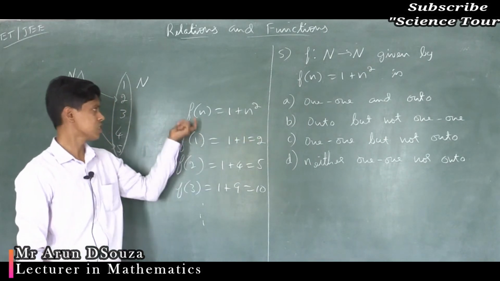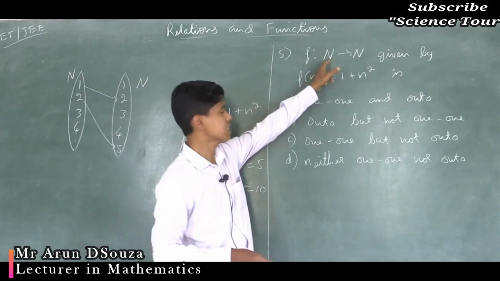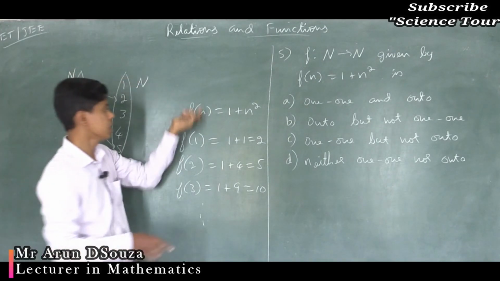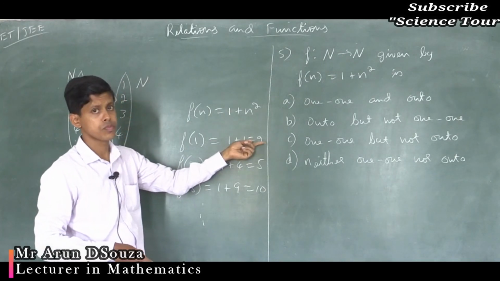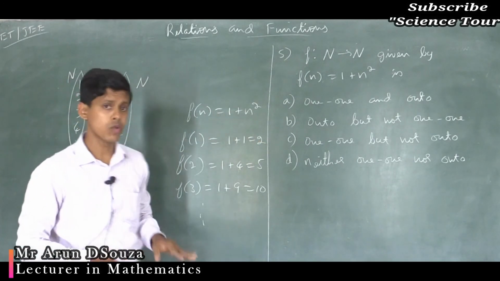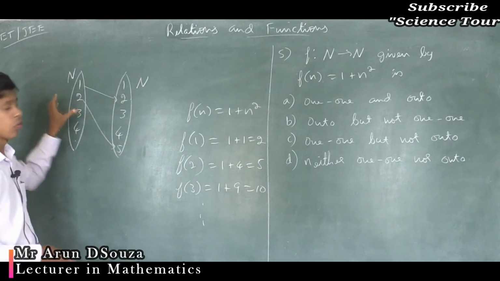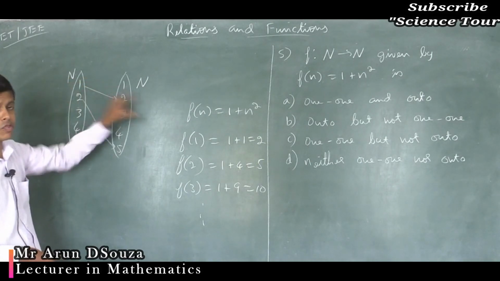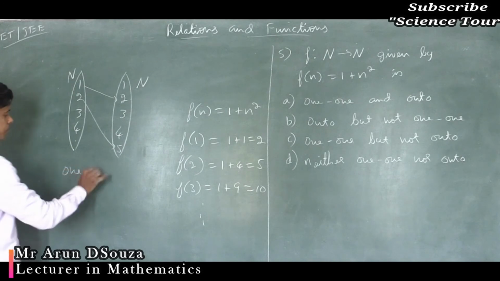So because there is no question of putting negatives, because the domain is natural numbers, you don't have the negatives here. If at all you had the negatives, then if you had put f of minus 1, that also would give you 2. So then it would not be 1-1. But now, since the domain is natural numbers, for 2 elements you don't get a single image. Every element will give you a different image. Therefore this is clearly 1-1.